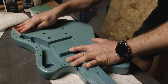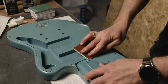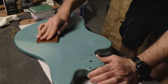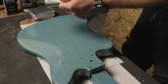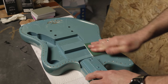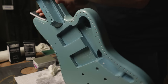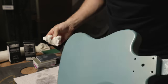Still, this is the only sanding I actually enjoy, because this is where I get to the final looks of the guitar. And I cannot wait to see it. I'm gonna be using the micro mesh pads again, 1500 up to probably 12,000, maybe 8,000 is gonna be enough, depending on how much gloss I wanna have. Even with 12,000, you only get like a VOS kind of gloss. I'll see what fits best this finish and what I fancy.